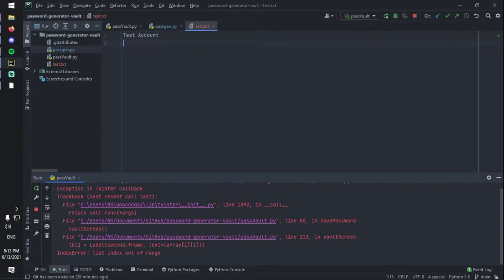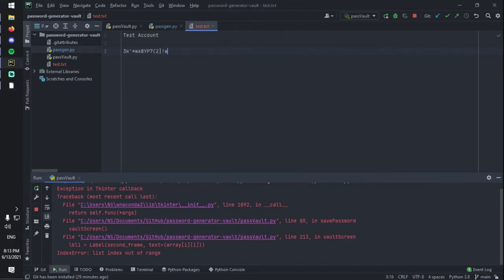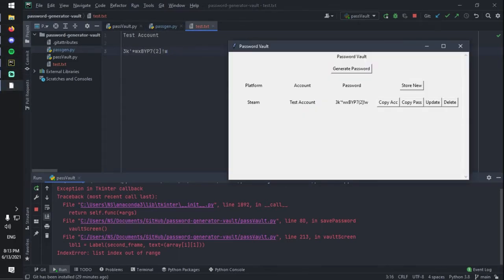We can see that that's working. You can also, of course, copy the password, because if you're using randomly generated characters, it's going to be way more difficult to recall all the characters, especially if you make it like 20 characters long. It's going to be hell to try to remember all of that. So of course, there's a copy functionality.